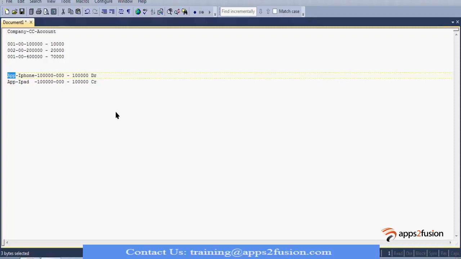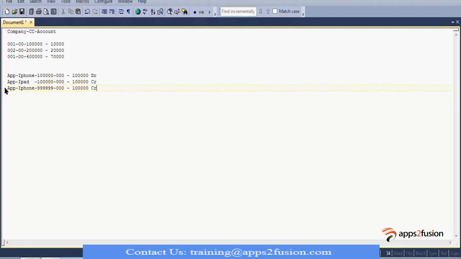But if you enable primary and secondary both, primary is mandatory. If you enable secondary as well on this second segment, then because second segment is not matching, it will create additional lines, say iPhone, and some intercompany account, that is intercompany setup, say 9999, this account. So that at iPhone level, debit and credit should match.